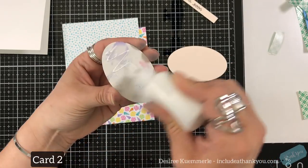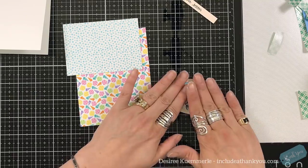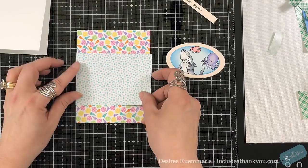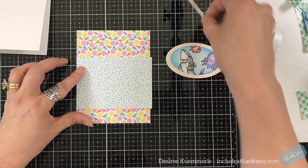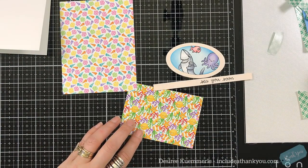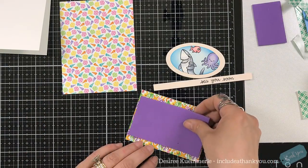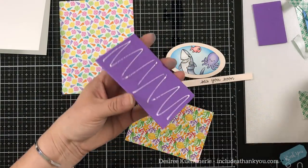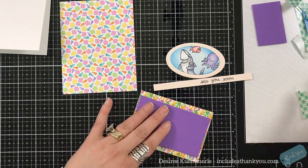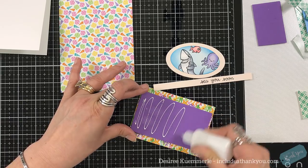For card number 2, you can see I've stamped the images, and I actually am having them going off of the oval. And for this one, I'm going to use sketch number 4. I grabbed a couple of the pattern papers and cut them down to size, and now I'm just going to layer across my card. I will prop this one panel up using some fun foam and my liquid adhesive. And the liquid adhesive that I'm using is my art glitter glue.